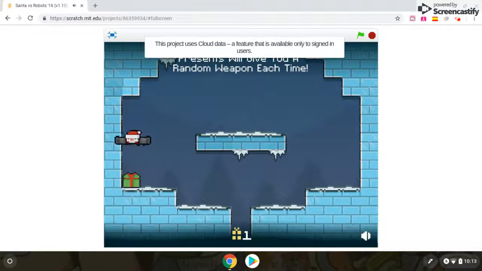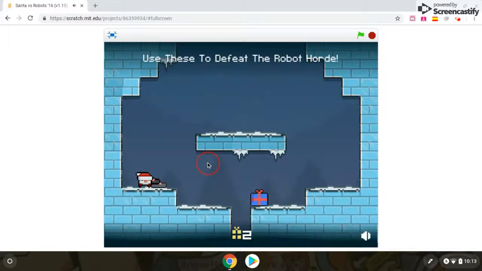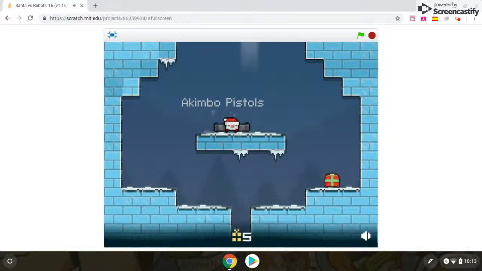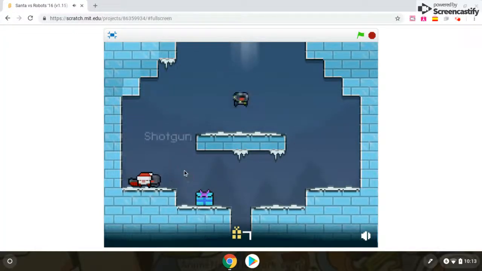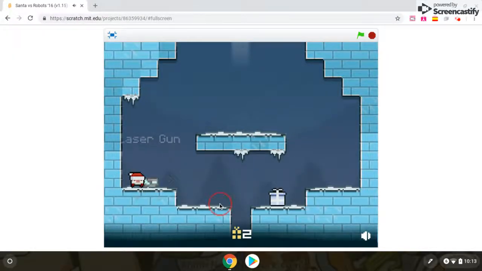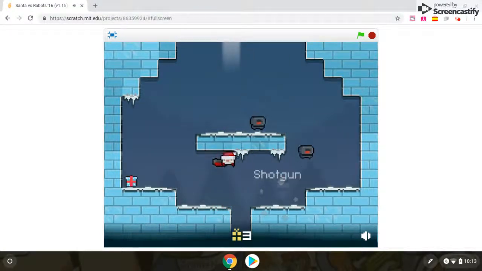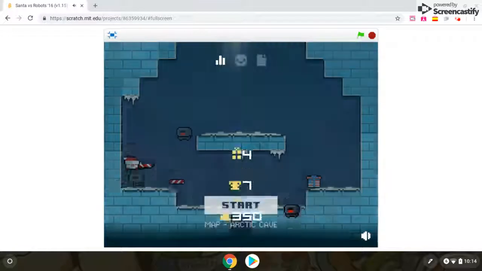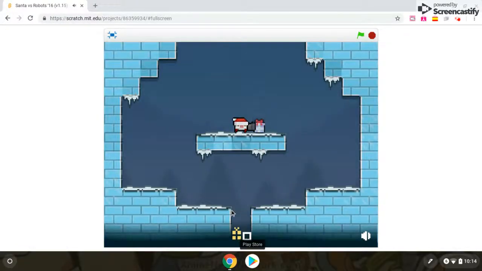Okay. I kind of see how this game works. Oh, okay. So, I open the presents. I get a weapon. The weapon allows me to defeat what? Oh, those guys. And I died. Let's try that again. Bowler? Okay. Ooh. Okay, there's one. Okay, get a better weapon. Okay, that thing is garbage. So let's just pick up presents till we find a gun we like.